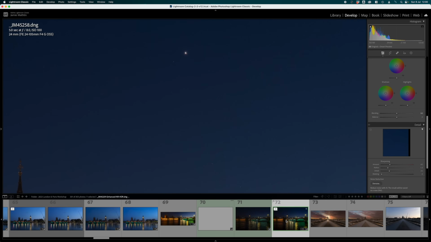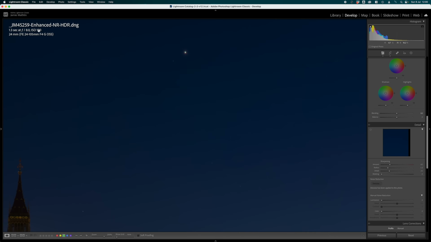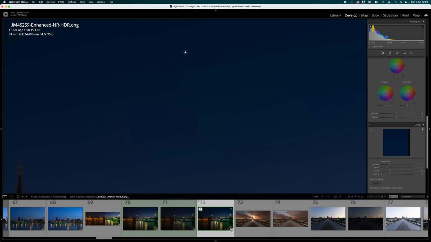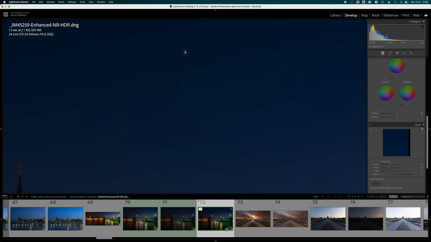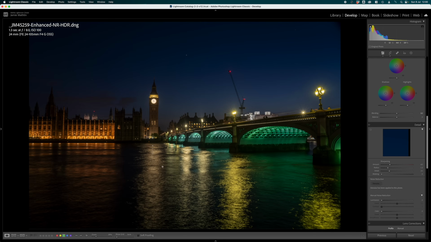Here it's the enhanced HDR, and you can tell by all of the little boxes at the bottom what effectively has been done in terms of adjustments, enhancements, and also HDR. So this is the one we want to work with.